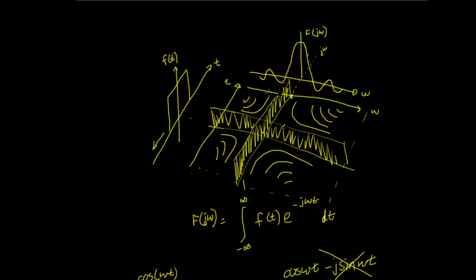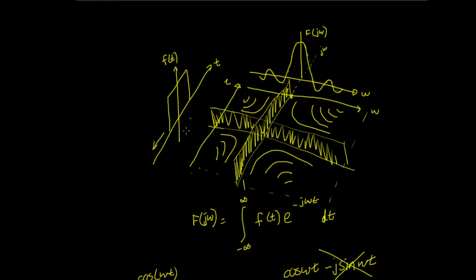Now equally, if we're going to do the inverse transform, so we're going to go from a frequency domain to a time domain, then we've still got an even real function in the frequency domain, and that even real function in the frequency domain will give us an even real function in the time domain. The only difference is now, instead of modulating the surface with this function, we're modulating the surface with this function here. So we modulate with this function, and then we integrate with respect to omega. That is, we add up everything in this direction, to give us this function here.